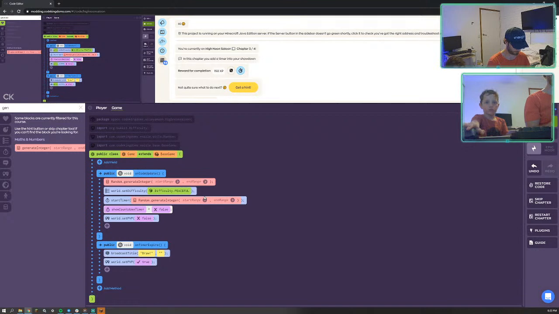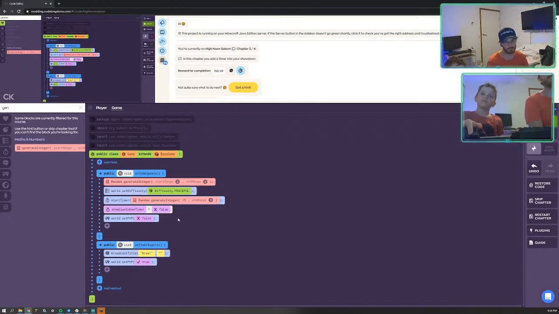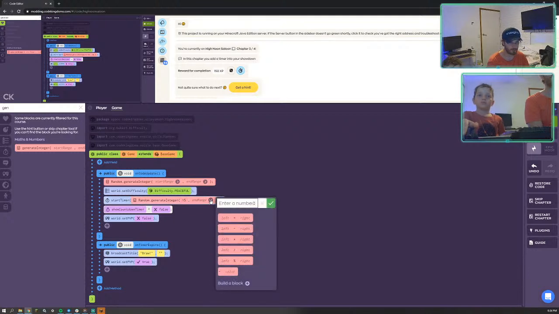So type in 1, 5. Oh, you just have to click in the white bit there. Yep. 1, 5. Okay. And then you can either click the tick or you can actually press enter as well, which is this arrow here. No, yeah, that one. Yep. There you go. And 1, 5, and then what's the other one? 2, 5. 25.